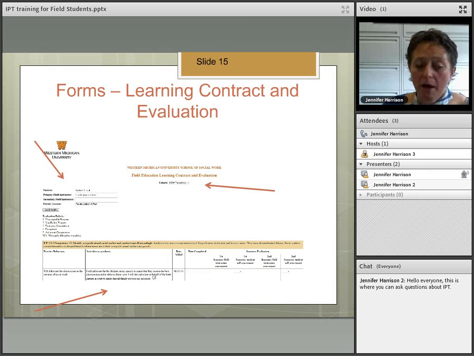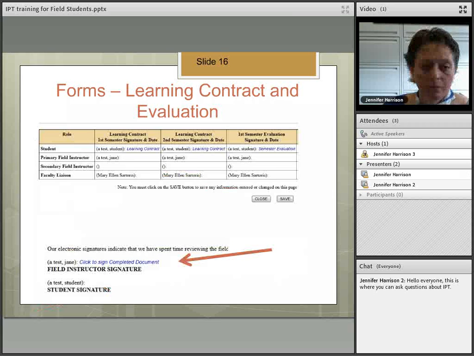So keep in mind that a 3 at the end of the first semester is right where we want you to be. It's not a C. And a 4 at the end of the second semester is right where we want you to be. It's not a B. As a matter of fact, if your scores are all 5s at the end of first semester, that's great, and it means that you're operating at a really high capacity, but it also means that we need to add something else because you're already doing the maximum level of exhibiting the practice behavior in the first semester. So your faculty liaison is really going to ask you to kick it up a notch in the second semester.